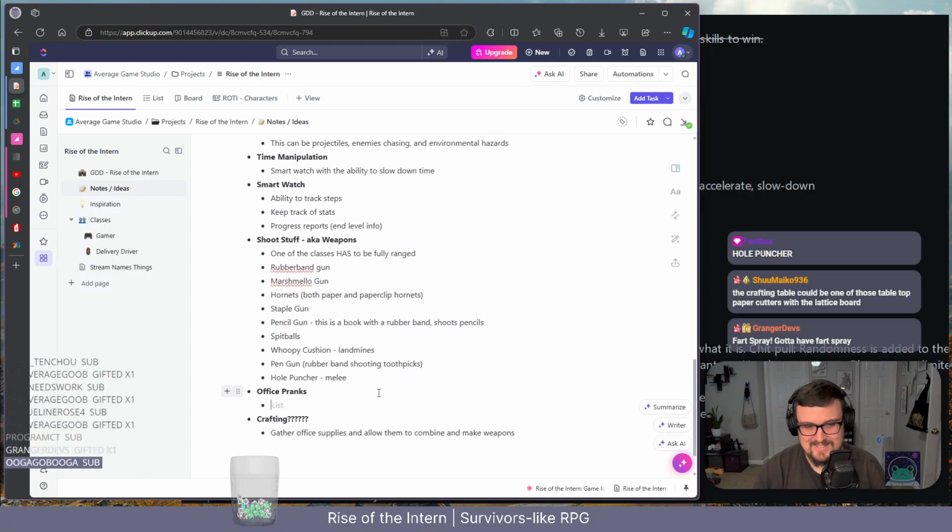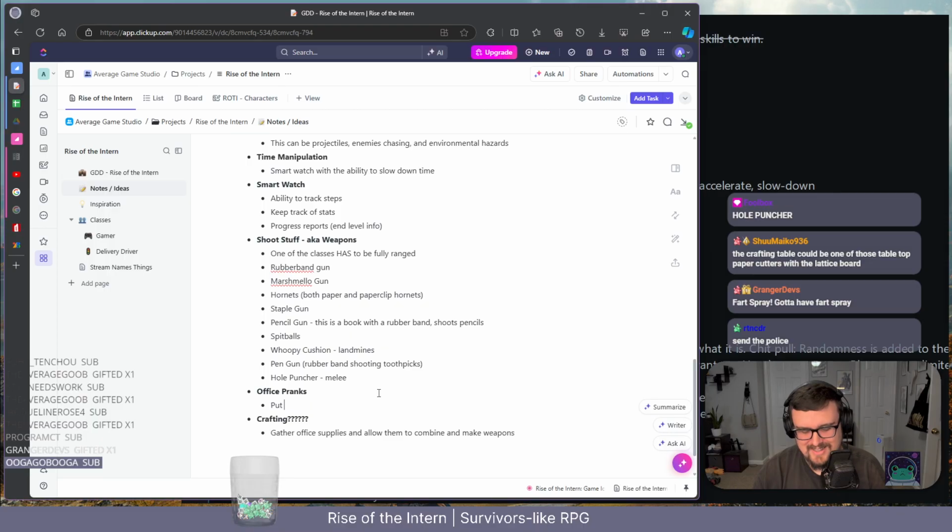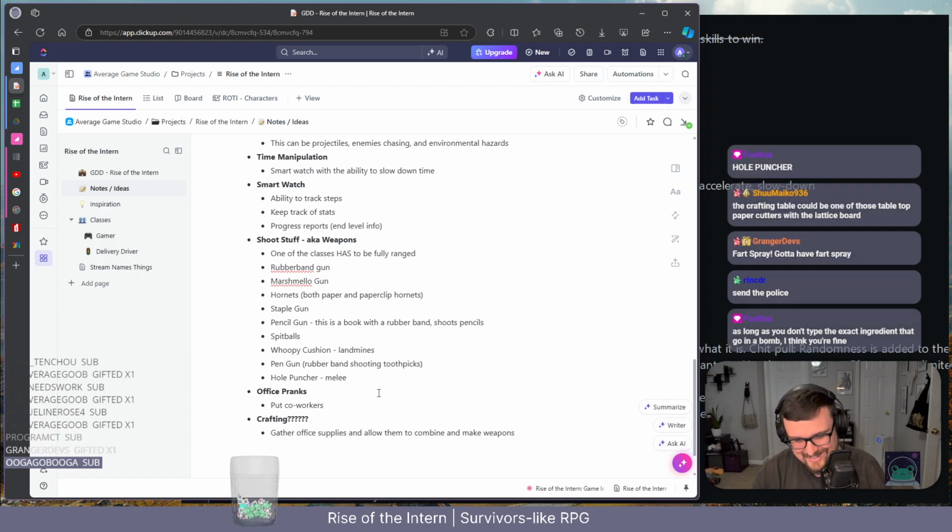All right. This guy's searching office weapons. I work for myself alone, all right? I'm not doing anything in an office. Put coworkers' items in Jello. That would be pretty fun. Send the police. The FBI, open up.